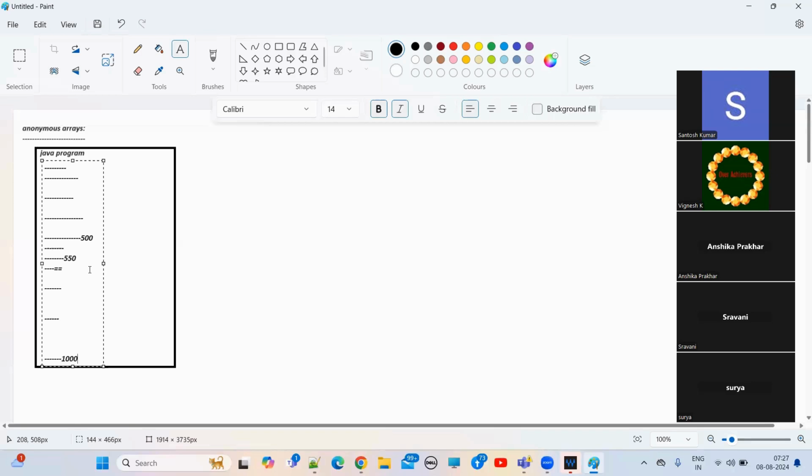Understand? From 500 to 550, only these lines, let's suppose 50 lines or 20 lines, anything you can do.